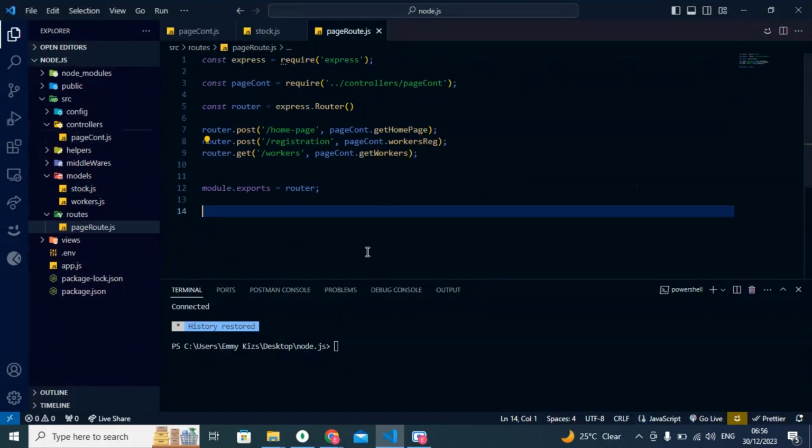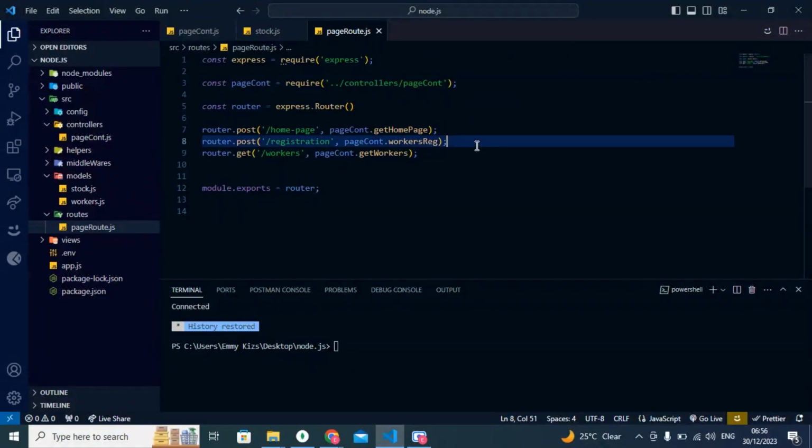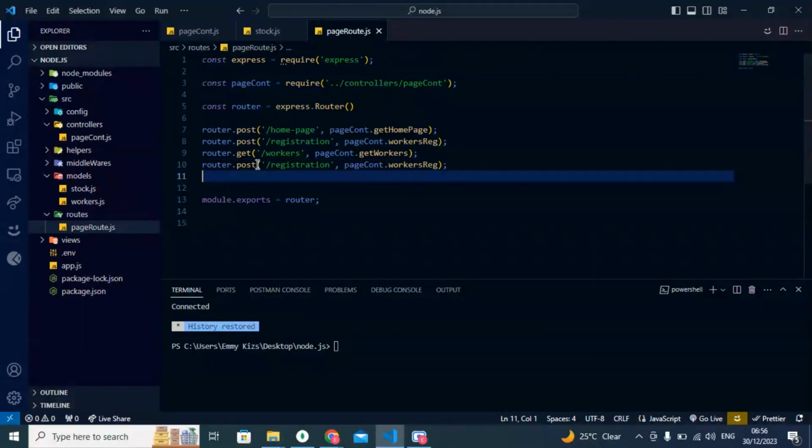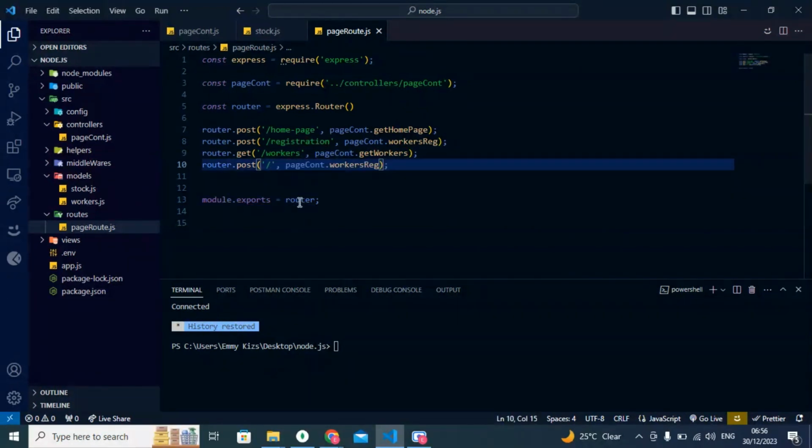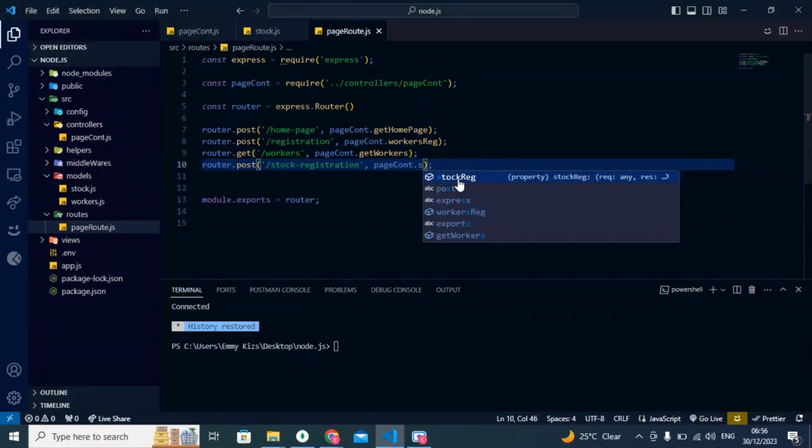So I will come to my page route. Create a post handler. So now I will name it stock registration like this. Then I will get it, stock reg.